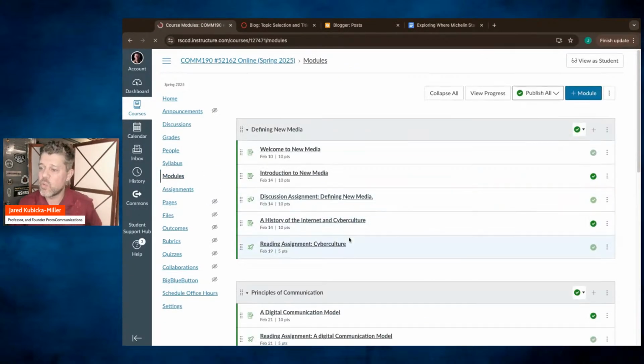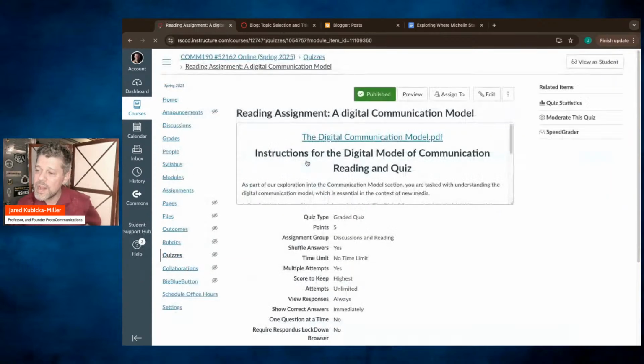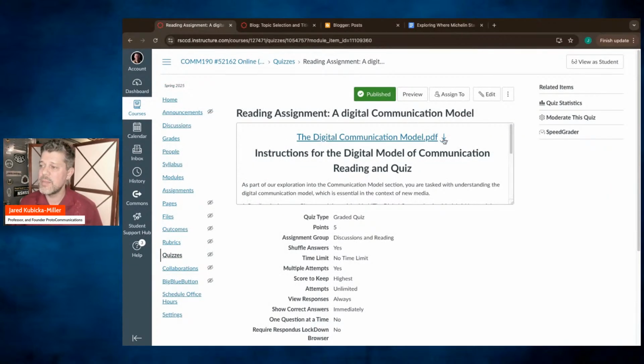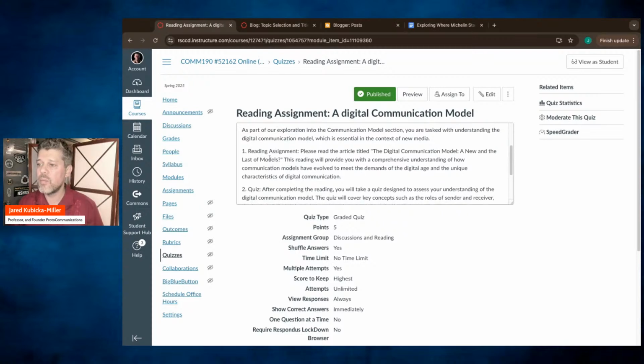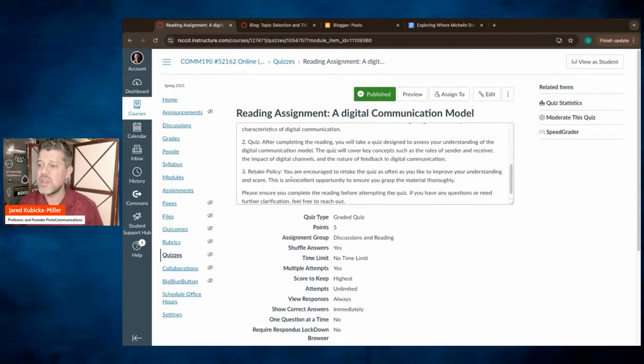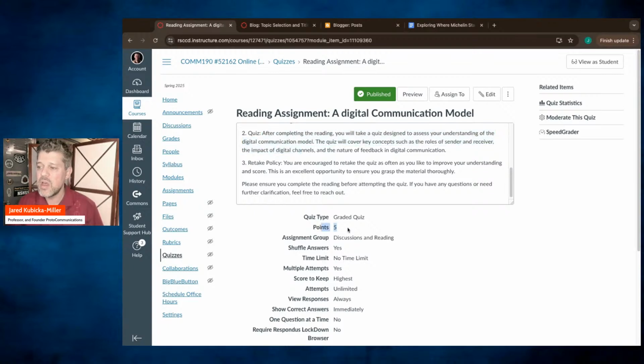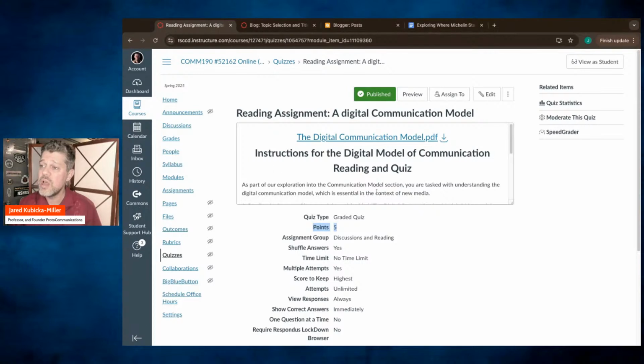Now, as far as reading assignments go, reading assignments will always have some sort of link. Either there will be a PDF, which I've already downloaded, so you could download the PDF yourself, or there will be a URL link to an article for you to read. Either way, you've got to do the reading and then you take a quiz. I'm just going to have quizzes be 5 points. There's just going to be 5 questions, 1 point per question. They should be really simple reading assignments. They're usually like 1,000 word articles, and they are relevant to the lecture that they are associated with.